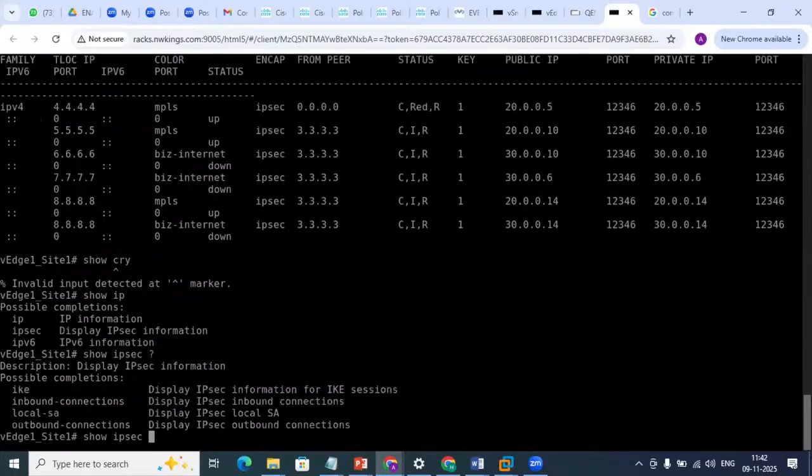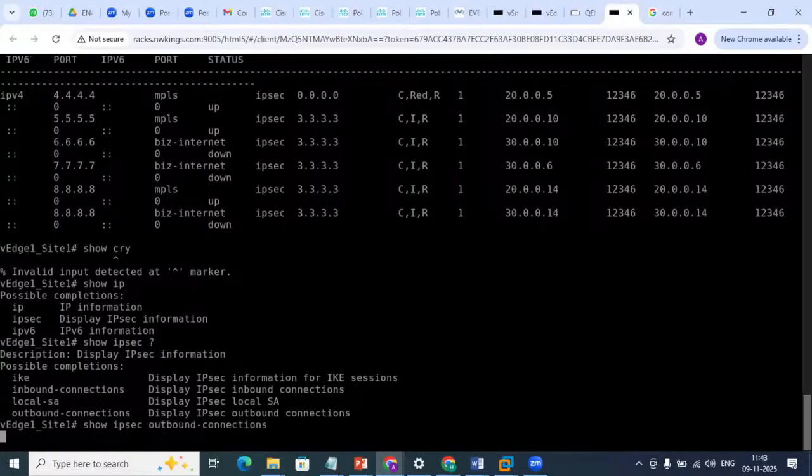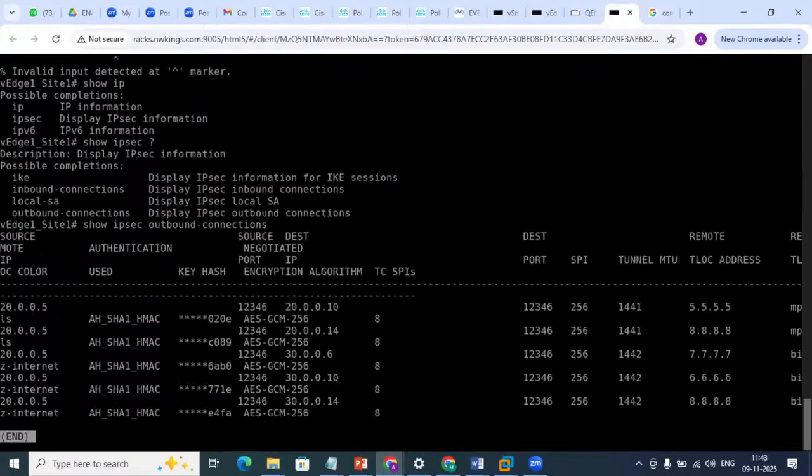After that, you can see the inbound connections and outbound connections, right? So if I say outbound connections, you will see where exactly these outbound connections are going. Only where the BFDs are up, only those connections are going to come up, but it'll send all the connections, be it MPLS or BIS Internet TLOC.